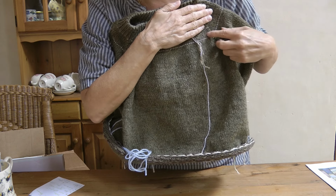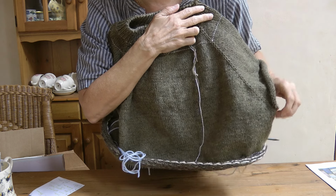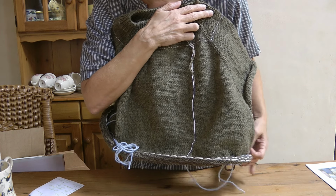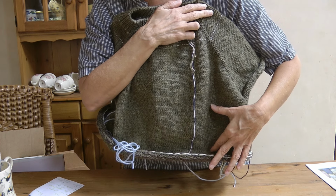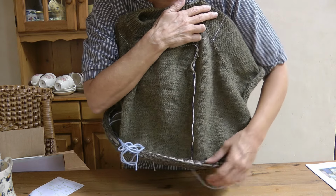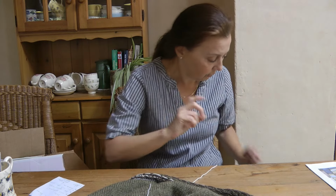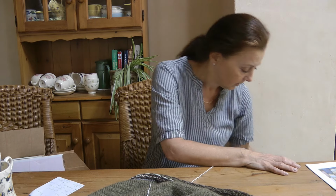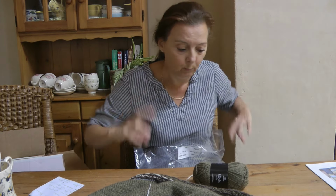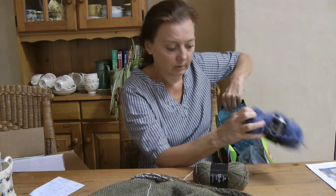In Denmark I finished the increases for the sleeves, and I wanted to finish that before we went back home, because then I thought I could knit this piece in the car. That's just plain stockinette knitting. And yesterday I started with the color work. I should show you the yarns first. Because I just filmed my Dutch video, I always think, what did I show, what did I not show? Never mind, it's always chaos in my podcast.